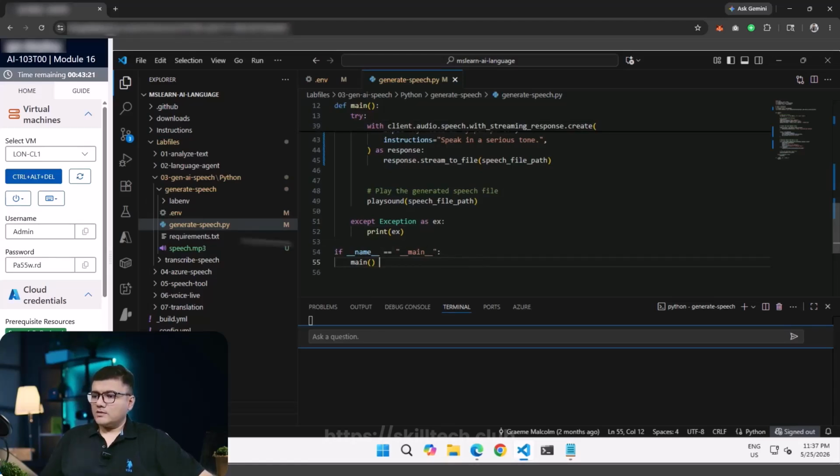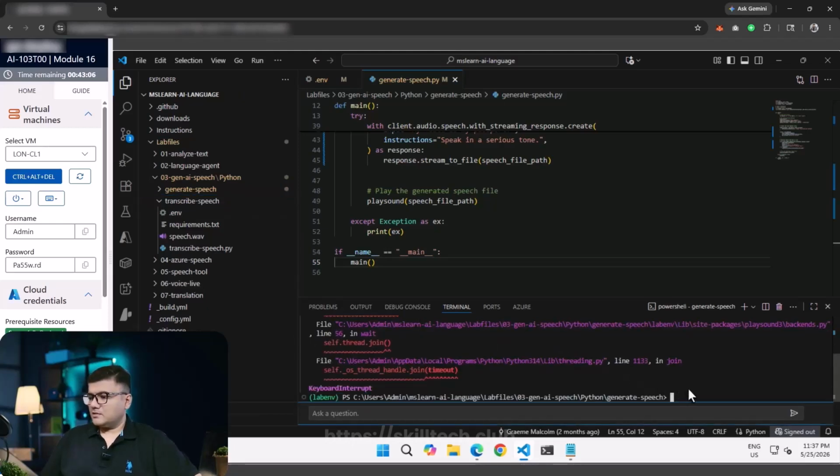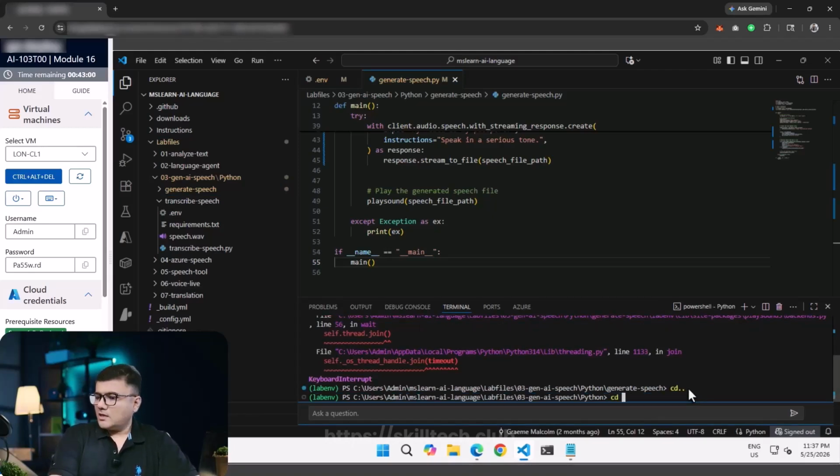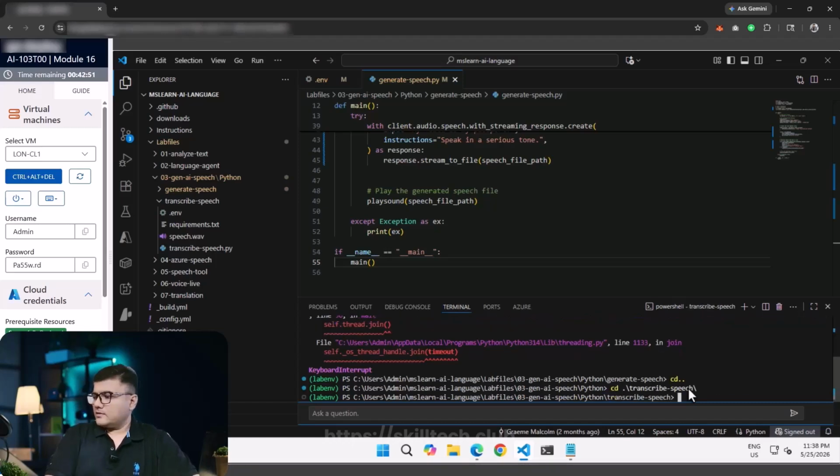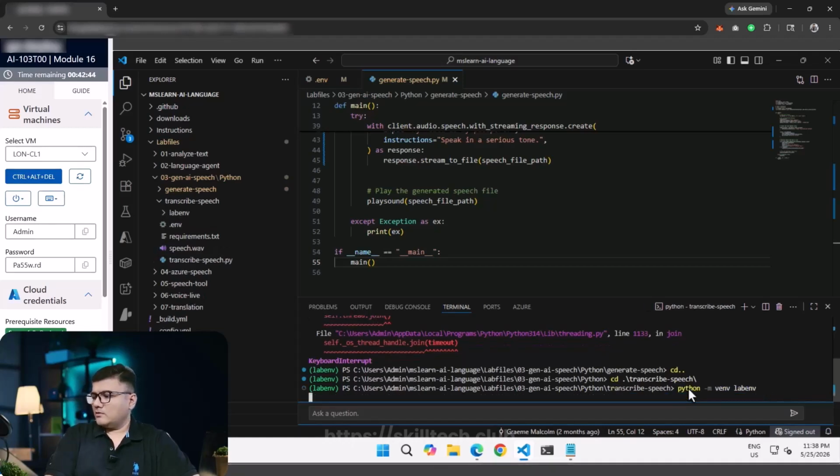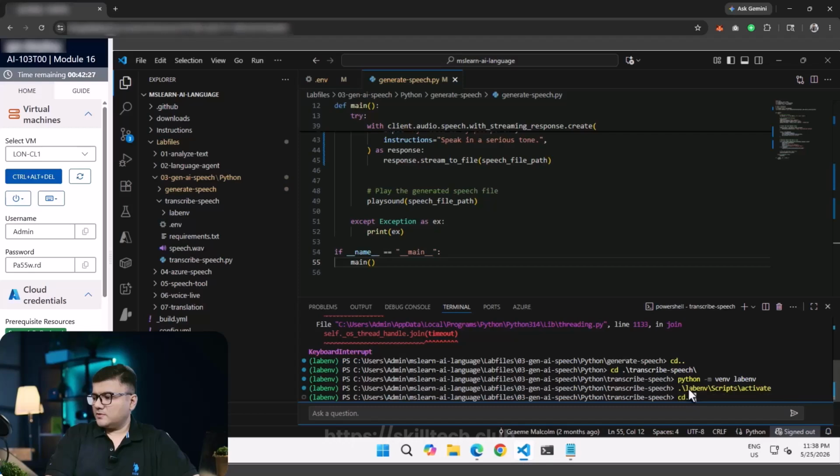What I am going to do now is configure my other three files in the separate folder, which is this one, transcribe speech. In this terminal, while this is going on, I'll do Control C, terminating this, and then I will go cd .., and then cd to the next folder, which is basically my transcribe. Once I'm inside this, I have to do the same kind of configuration. So I will do python -m venv labenv, the same kind of virtual lab environment we will create. Then I will activate this, and then I will take care of the dependencies.